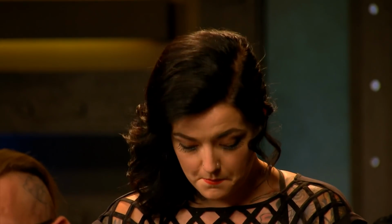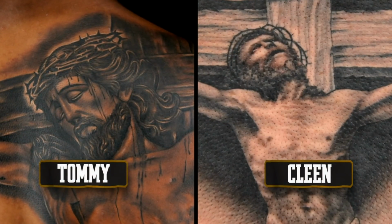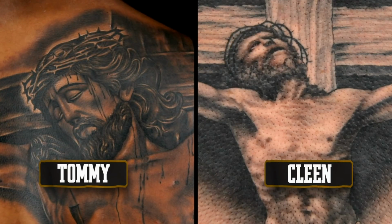Just looking at the richness of the two blacks, comparing them side by side, Tommy's black is really, really black. And if you look at yours, it doesn't show as packed and solid. And that's the difference.